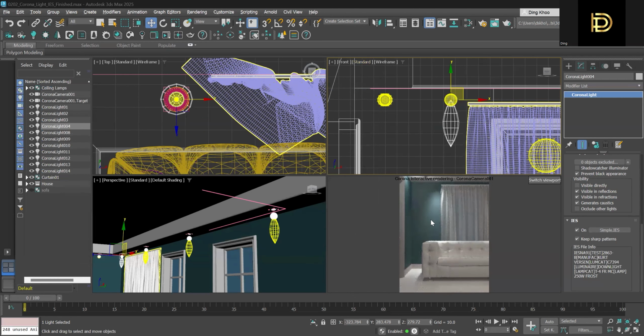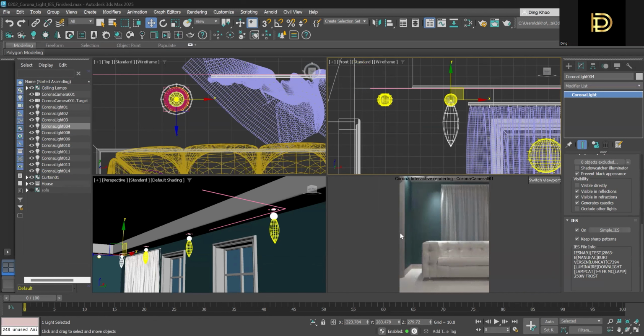We can see that after adding the IES light, we will have a smooth lighting instead of one patch of just white light under the downlight.